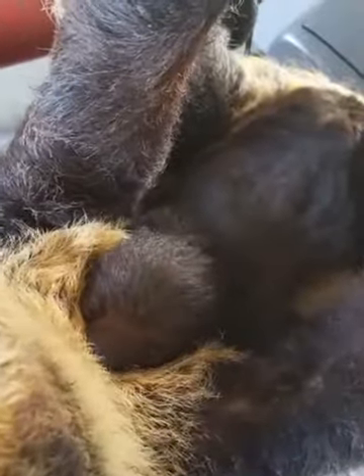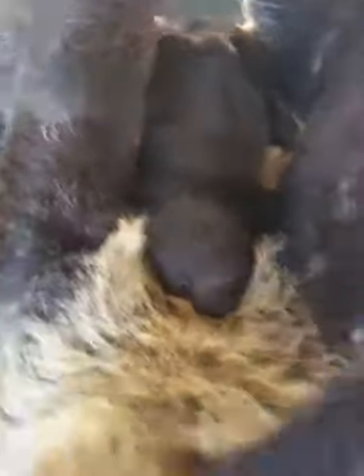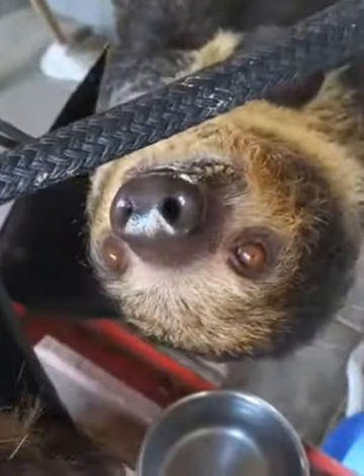So there's the baby! They do come out completely brown like that. It's a little bit bigger than when it was first born — it was probably about half that size when born, so he or she was a big baby. And then we have Janet, the mom, who finally came down to say hi, and Jack who's always sleeping.